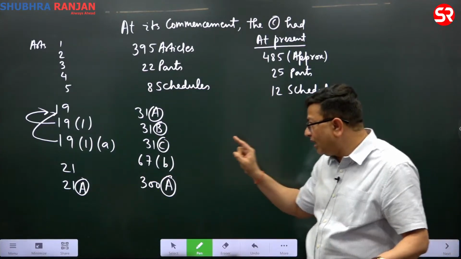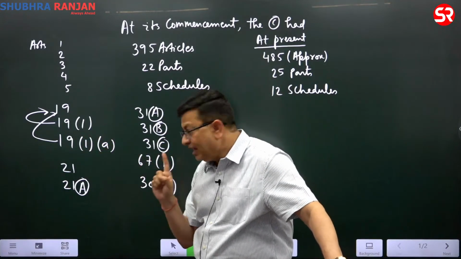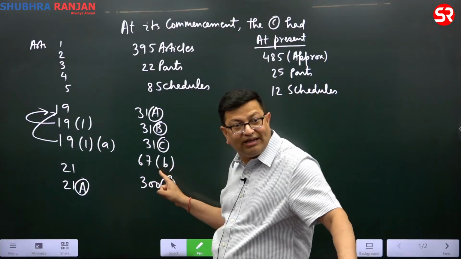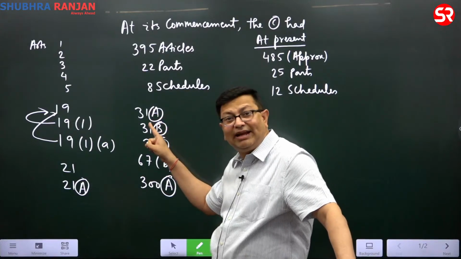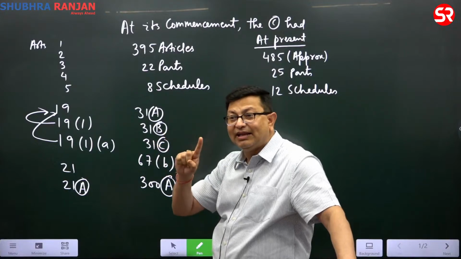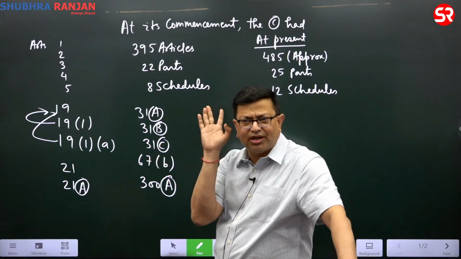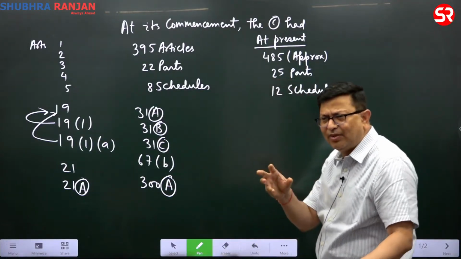When I say article 30, article 19 clause 1, you need to write like this. If I say article 67 clause B, you need to write like this, a small b. When I will say article 31A, it will be capital A. So capital A, capital B means they are separate articles, and they were added by an amendment to the constitution. This is the carry forward of the last class.